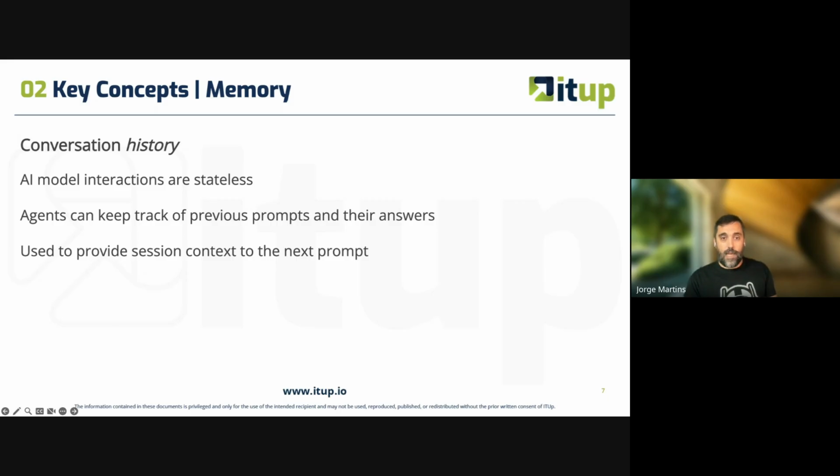So the idea is that we keep track of what was the prompt that we asked our agent, what was the answer the agent gave us, and when this happened, so that we can serialize them by when they happened. And once we have this, we can use this session context to further ground our information. Okay, so this is going to be also added as information that we pass on as part of the request to our AI model.